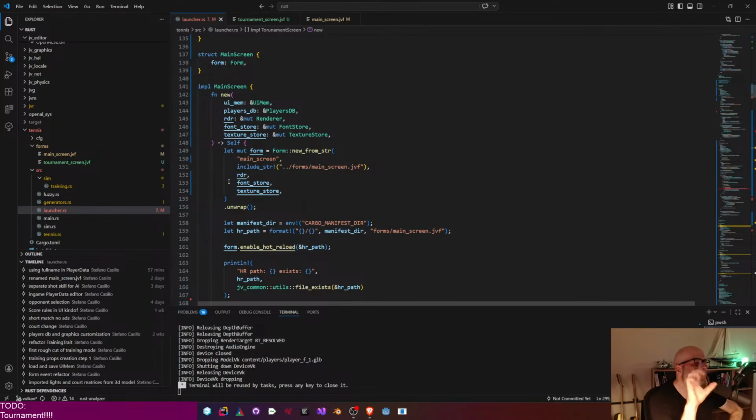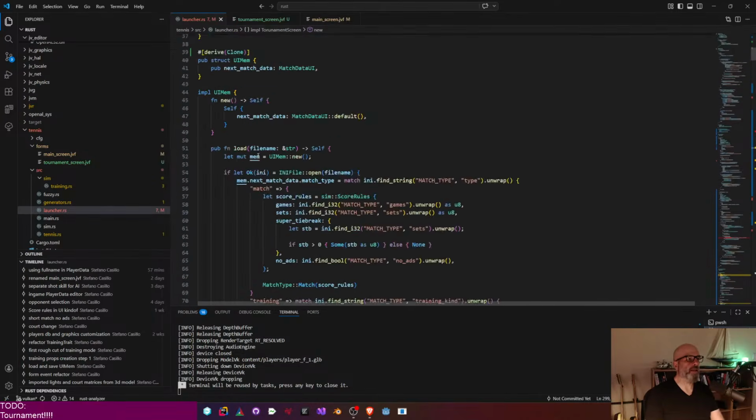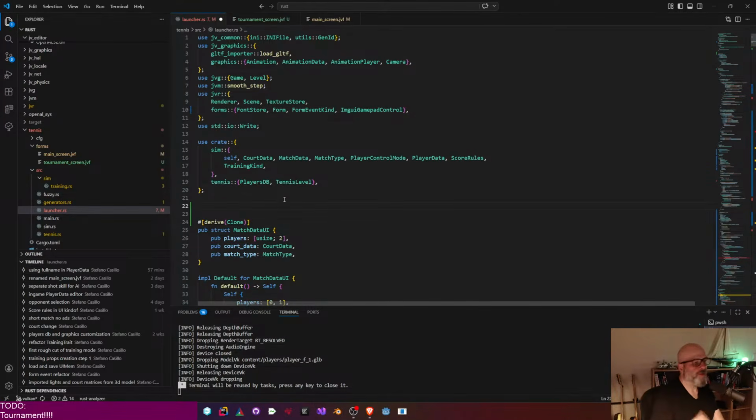So we can already envision a situation where we have to pass this player database around everywhere. We could be pragmatic here and do something that the Rust people will go like, ooh, brother, don't do that.